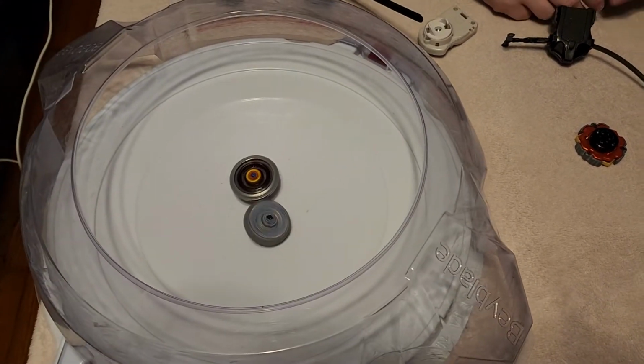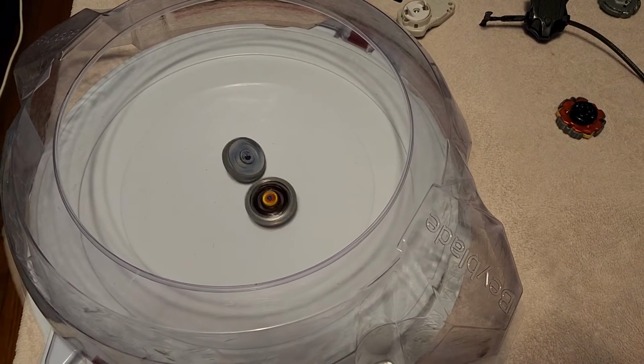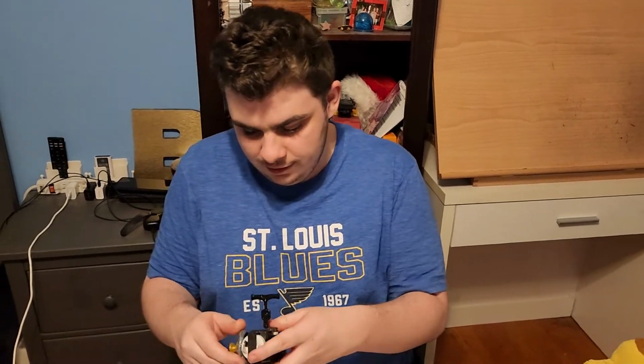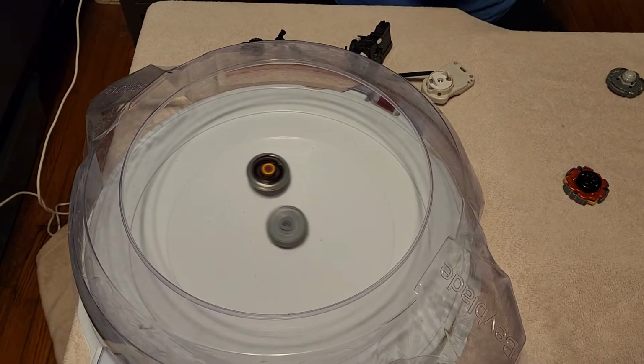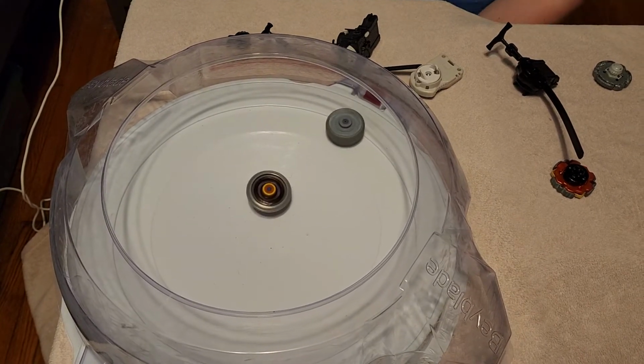Is holding his ground, but will it be enough to outlast? Nope. He still has a lot of spin left. Hold up. Let me see how long it does this. Oh wow.